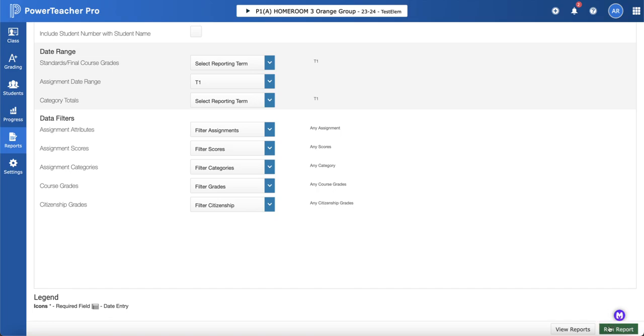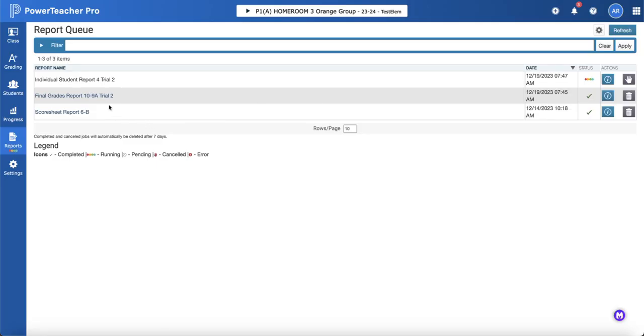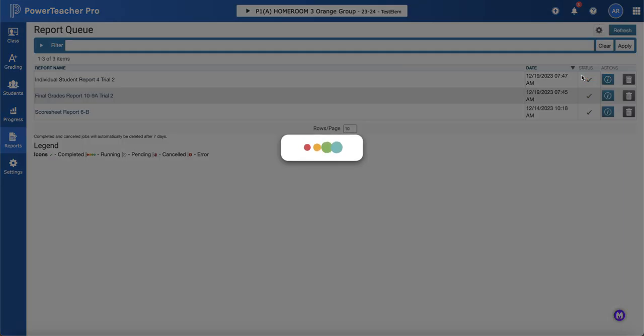Now when I click run on this report, excuse me, it's going to generate a zip file, which is a pretty big file. So I come to my notifications bell that tells me now I have three items in my queue. And as you recall, the last one we put in was this trial two on the individual student report. And you can see over here it's running. This status can take a minute because you're generating a lot of data, going through all your grade books for every student to pick up every score from term one. And that can take a few minutes. So we'll let that chew for a second.